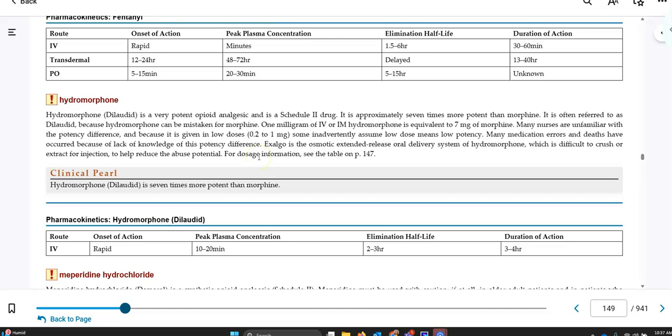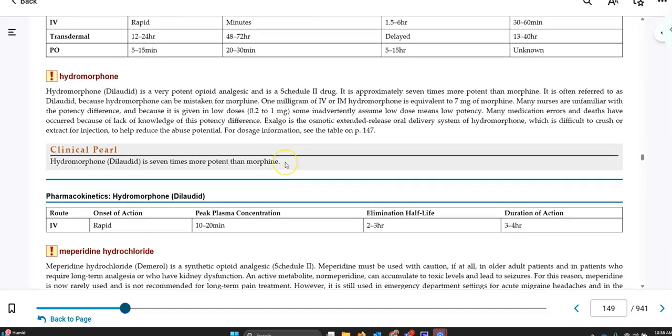Hydromorphone is another medication that we see frequently in the hospital setting. Be aware that this one's very potent. I believe it's 7 times more potent than morphine, so be aware of the severity of that one. When you see a dosage on this one, if it looks high, you would want to question that dosage to ensure that it's the correct, safe amount of medication.